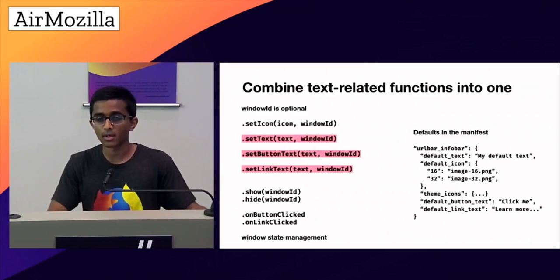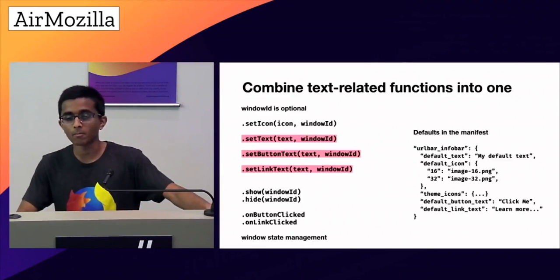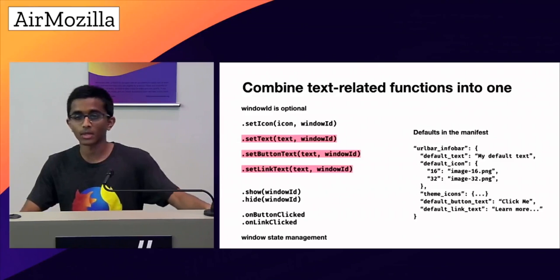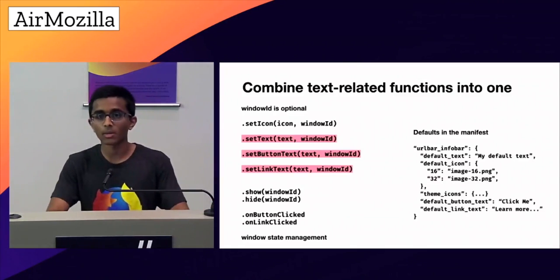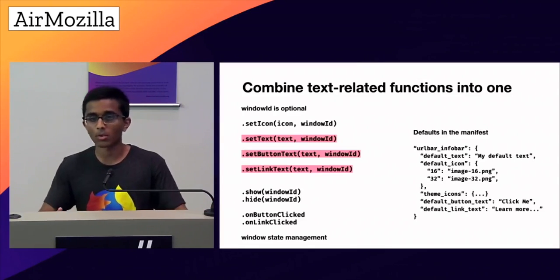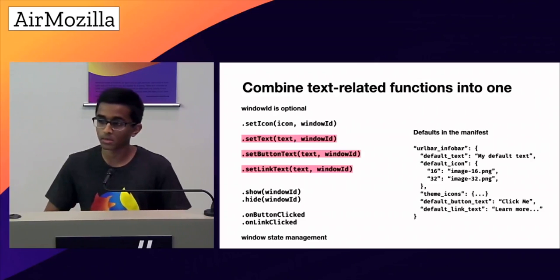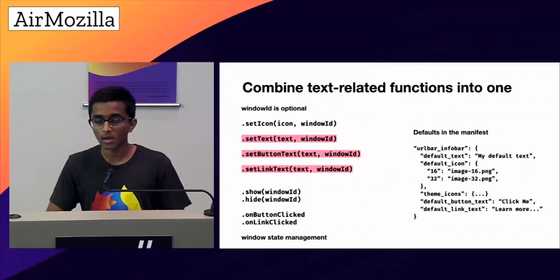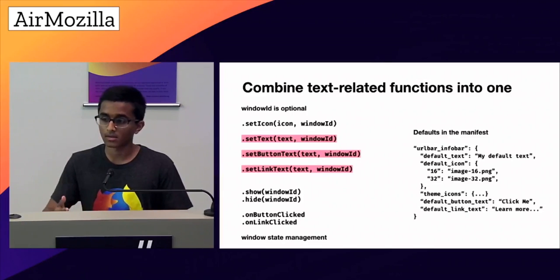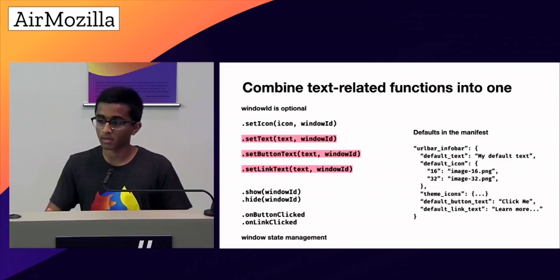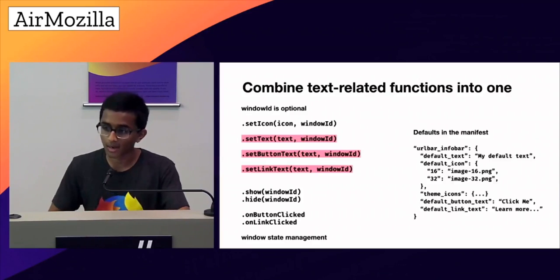And for undefined behavior, one question that came up is, when we used to support setting a contextual tip on multiple windows, if a developer adds an event listener to all the windows, and then they set a contextual tip on a specific window, like a new window, do we add that event listener to that contextual tip? What would a developer expect in that scenario? Does that answer your question? Thank you.